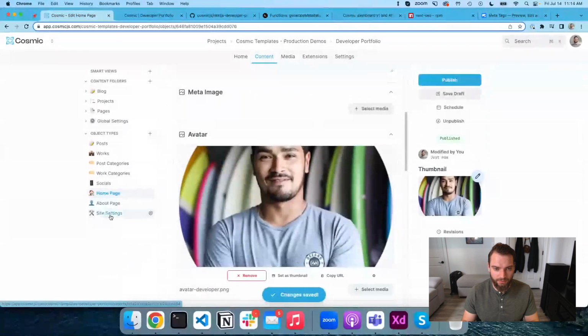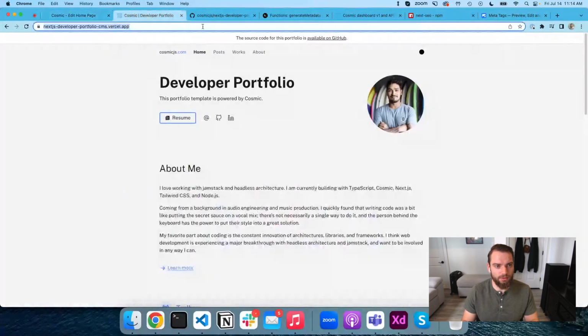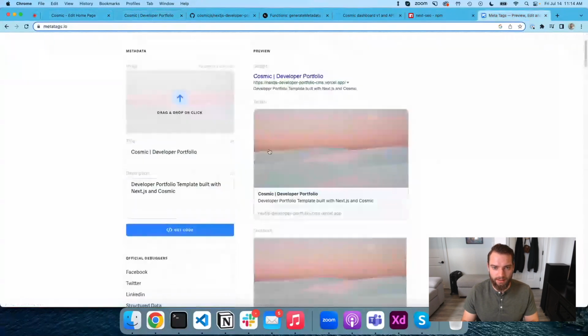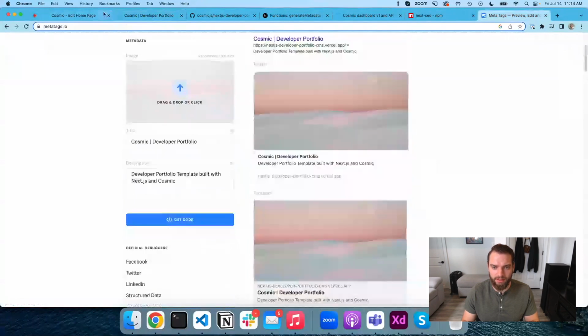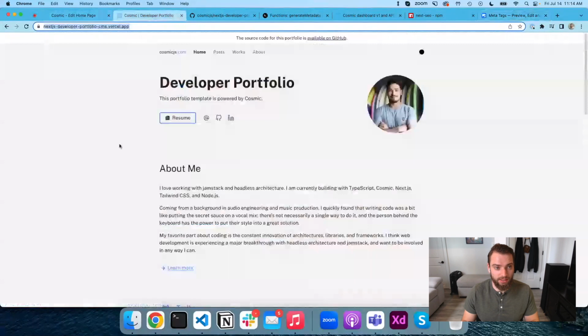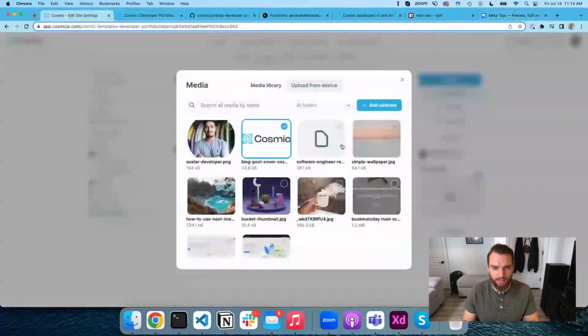However, if we remove this, it's going to default to these site settings, which we want because that way we don't have to fall back on empty values for the metadata. And this is a pattern you can actually use in your entire application for a lot of things, which you can default to. So let's just go ahead and do it again. And there we go. You got the desktop wallpaper there being used as a fallback. So you set this once and you never go without a meta image.